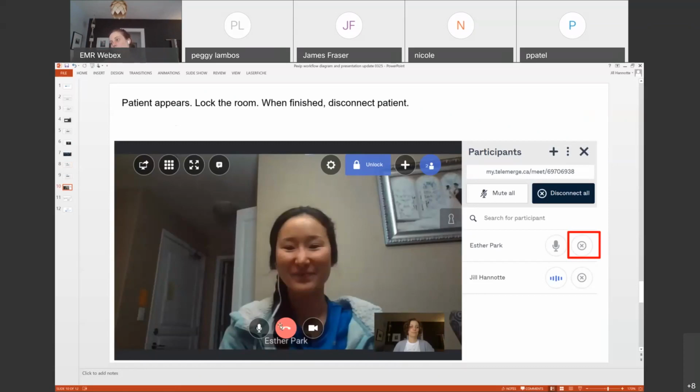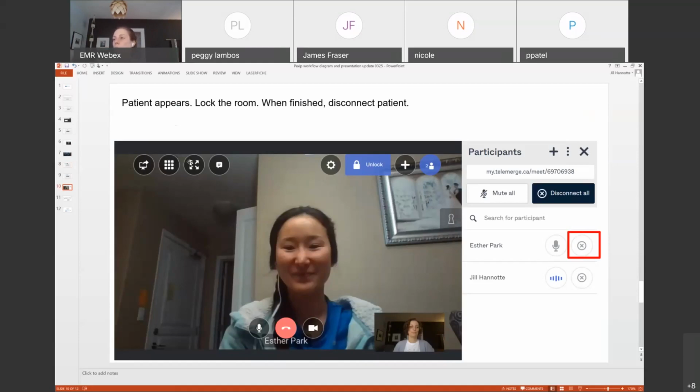So a couple other things with this view. At the end of the appointment, obviously the patient can hang up themselves. If they don't do that, you can come in here when you click on participants and you can disconnect the patient as well. The other things to highlight on this screen, which is essentially like the host screen that you would see, there's this button in the top left with this screen and this arrow, and that's how you can actually share. It'll say start presentation, and then it will give you an option of which desktop window you want to share. So if there's something you're looking at and you want the patient to be looking at the same thing, you can do that.